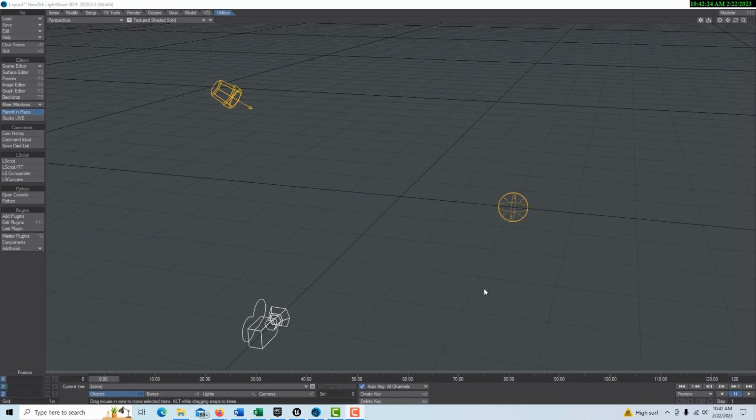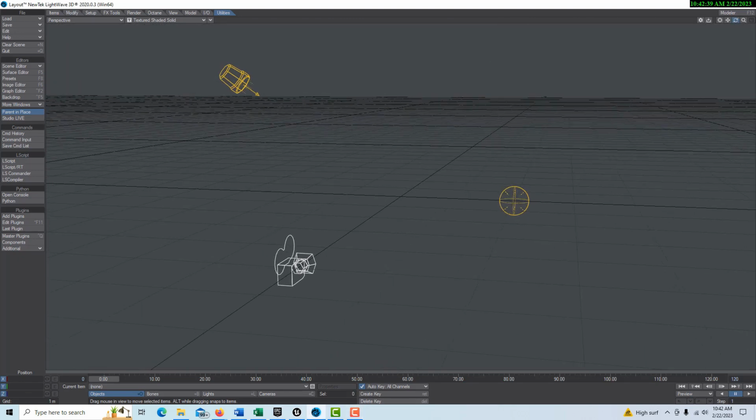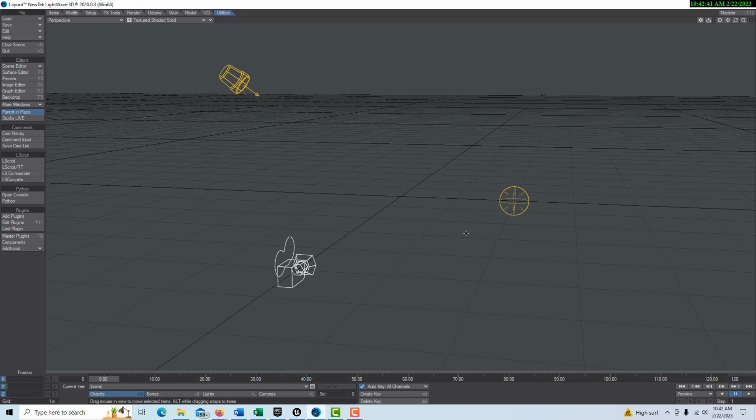Hey, how's it going? Today I'm going to show you how to create or scatter objects, or maybe even create a monolithic cubic structure. How does that sound? And the fun thing is we're starting with absolutely nothing. I am always amazed at how you can start with nothing and end up with something pretty cool pretty quick.